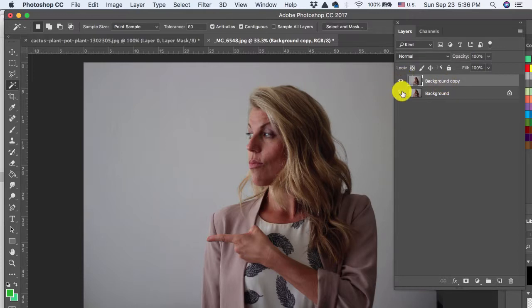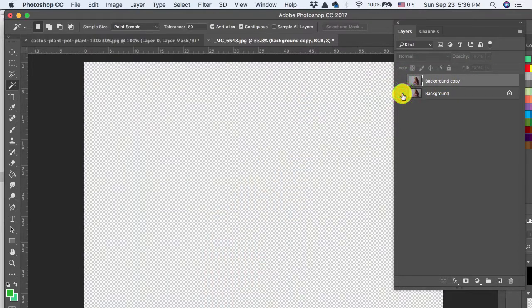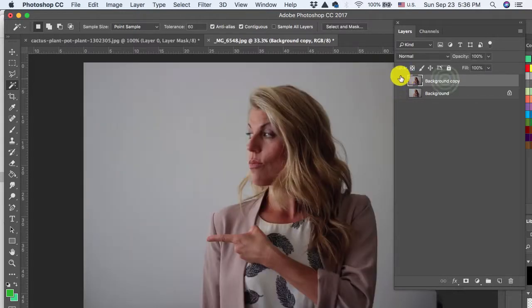They're identical. If we get rid of both of them, we can see underneath is the desktop. This is the invisible layer. This is what we're trying to cut away at this picture so that we can see this invisible layer. So the background can stay invisible. That's fine. We don't have to view it. But the background copy, we want to see that. So we click the little icon.